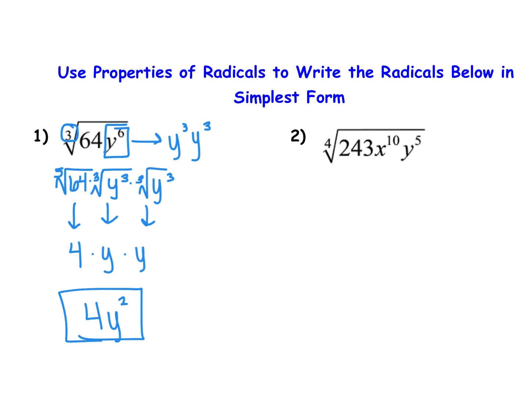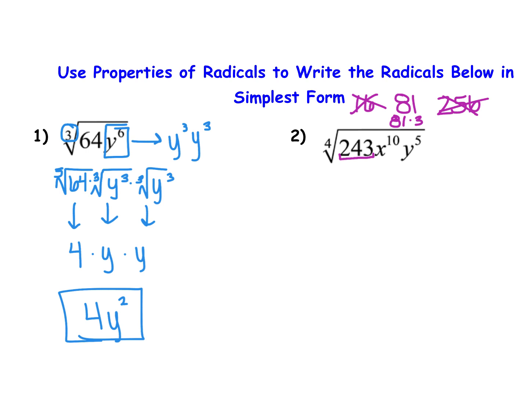Now in the second example off to the right, I notice that 243 isn't a fourth root, so I'm going to focus on this number here first. And I'm going to look at the fourth roots that are smaller than 243. So I have 2 to the power of 4 is 16, 3 to the power of 4 is 81, and 4 to the power of 4 is 256. So that one's already too large. Now if I divide 243 by 16, that's a decimal, so that one doesn't work. But if I divide 243 by 81, I find that that's 81 times 3.